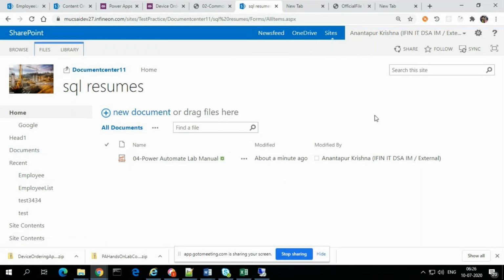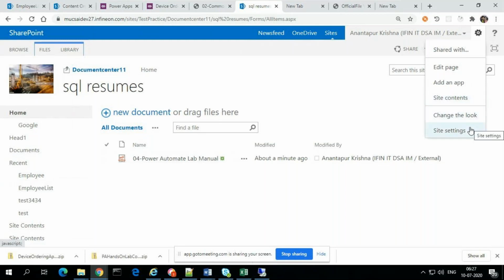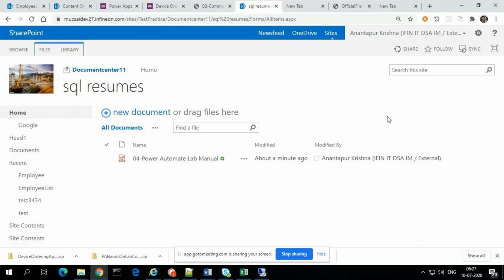So that is the use of document center, specifically if an organization is maintaining documents with different content organizer rules, then it is useful. Similarly, we have one more type, record center. That is also similar. We can maintain all the secure documents, like legal documents or any documents, and place them in a record center.